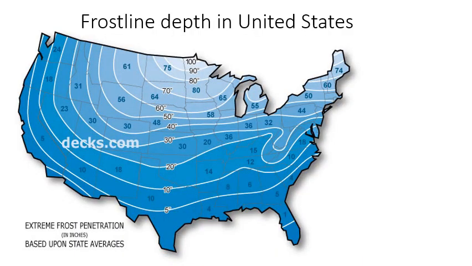In the United States, there are frost line depths that are published throughout the country. And this is kind of an estimate of, okay, how far down in the ground will that water freeze solid in the wintertime? And you notice the further north you go, the higher that number is because it's colder longer, so more water in the ground is going to freeze. You notice down here in Florida and even in Georgia, there really isn't much of a frost line because it's hard for us to get cold enough for water in the ground to freeze. Now, can it? Sure. Not for long, and it certainly doesn't freeze very deep.